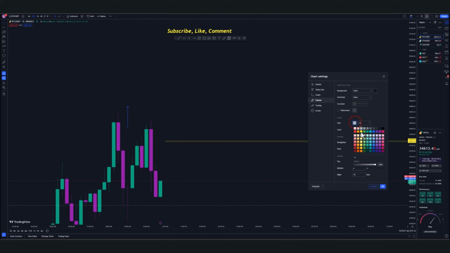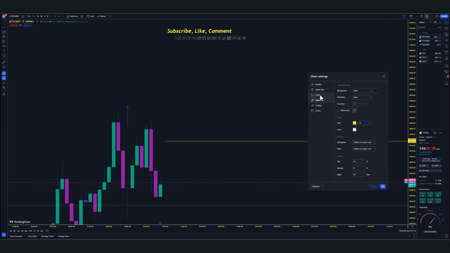So yeah, like that. Now this is the scale text, this and this. If you change the color to something else, it will come like this. And the lines, if you want, you can have a line like this, or if you don't like, it's up to you. Okay, so these settings you have to look for. The most important was the scale, the status symbol. I showed you that canvas, this specific part you have to customize according to your personal interest. But the important one that you need to look for is this one.